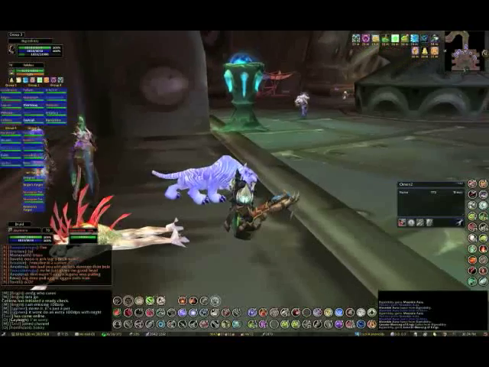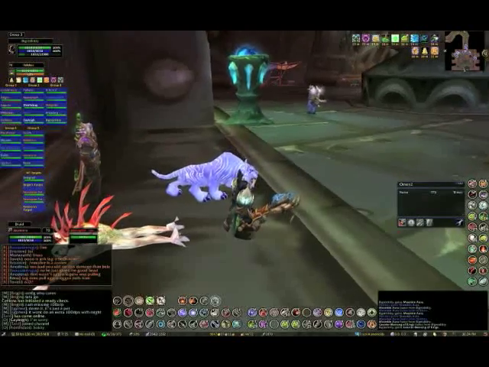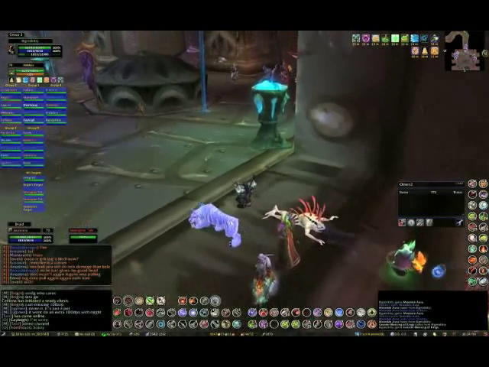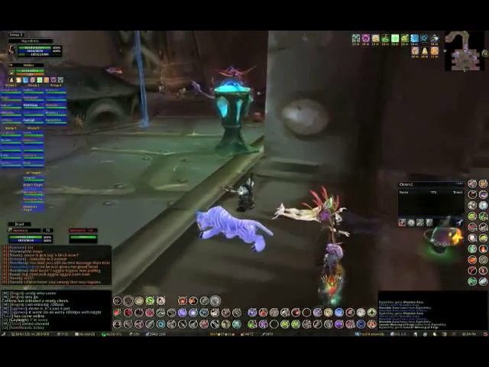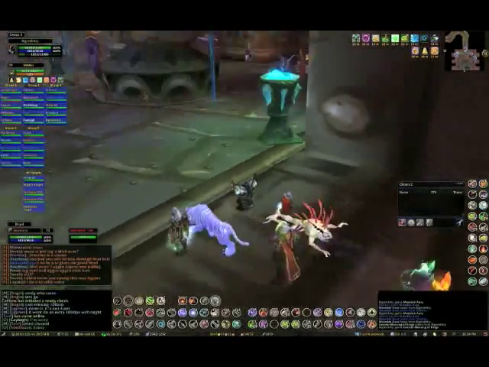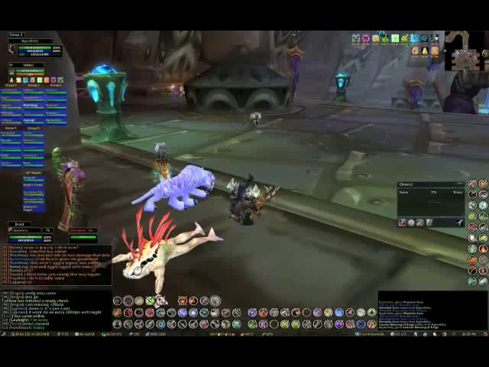Welcome to another Big Red Kitty on WoW Insider Hunter Guide movie. Today's movie, Morogrim Tidewalker in Serpentshrine Cavern. As a hunter, you're going to love this fight because we get to do massive quantities of sustained ranged DPS and really do very little else.